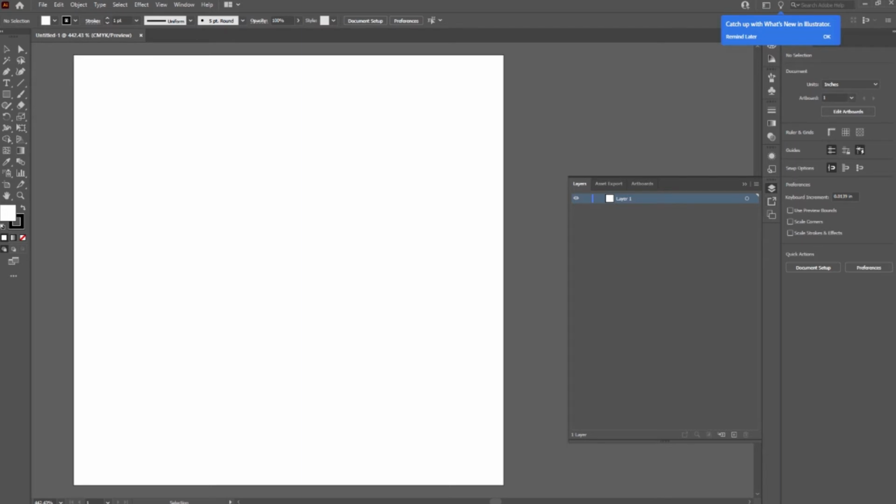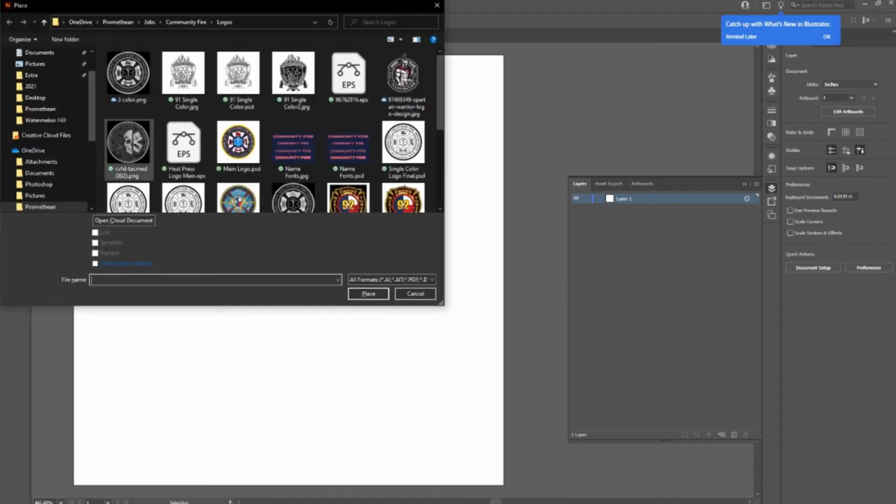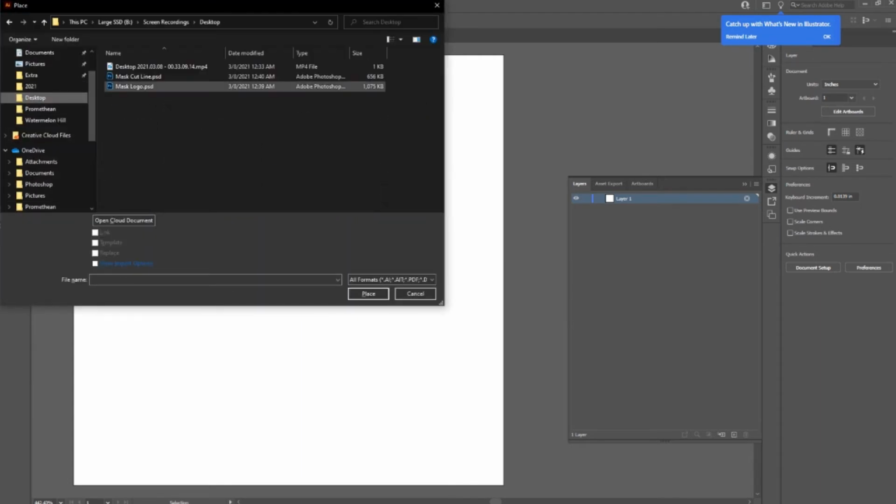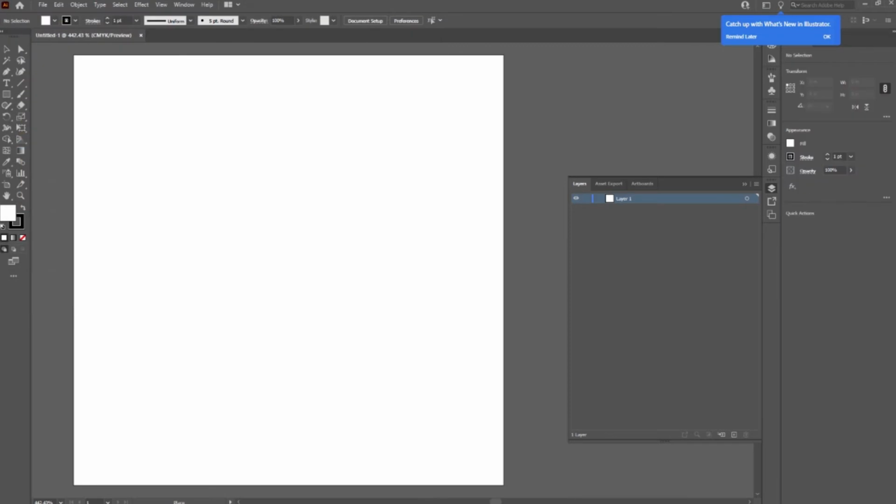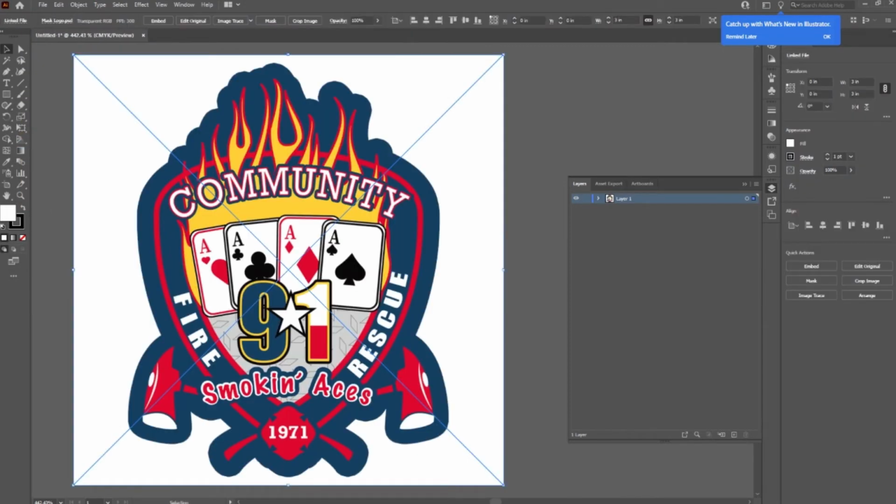Alright, so we're on layer 1. And now I'm going to hit Control Shift P like Paul. That places items. And it's asking me, where do you want to place it? Alright, well, we'll take our mask logo. And I want to put it right up here where it says intersect, in the top left corner. If you don't get it there, that's fine. Up here, where it says transform, just put 0, 0. Make it that top left corner so you know you're all the way in the corner.